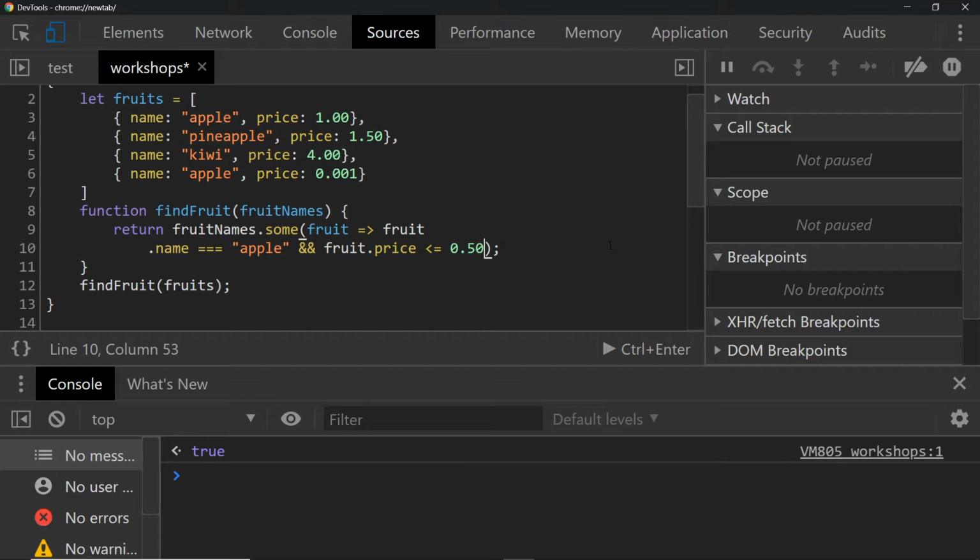So first you have to remove the return. And how do I keep going? Sorry? Create a variable.